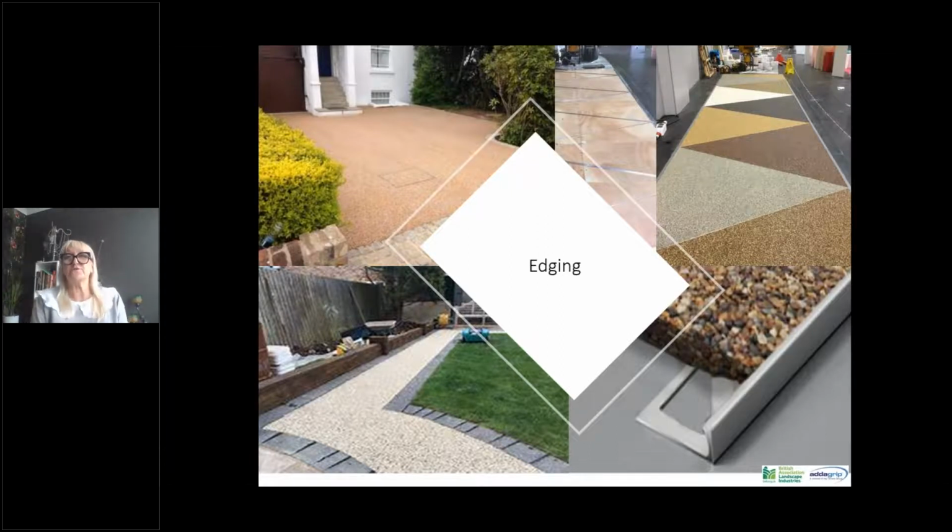The zigzag photograph up in the top right hand corner there, you can see they've used metal edging to create different patterns. You can use it on day joints as well. So if you've got a very large project which you're not going to be able to do in one fell swoop, you can use the metal edging as a day joint and then come off the other side of the metal the next day.